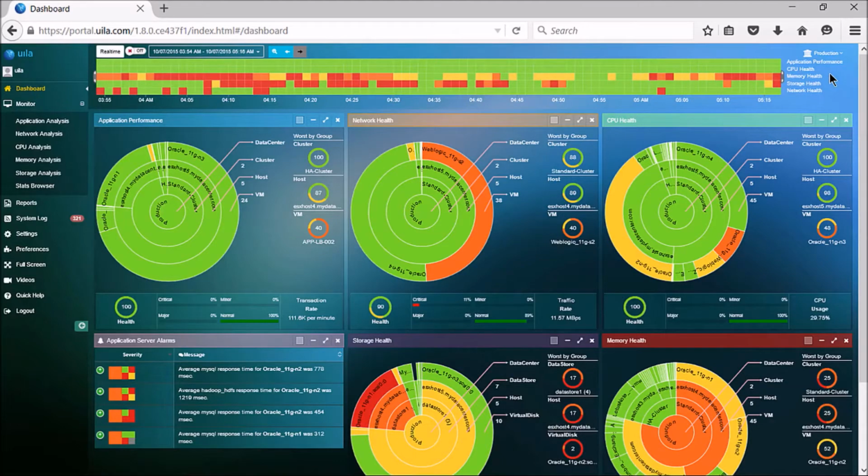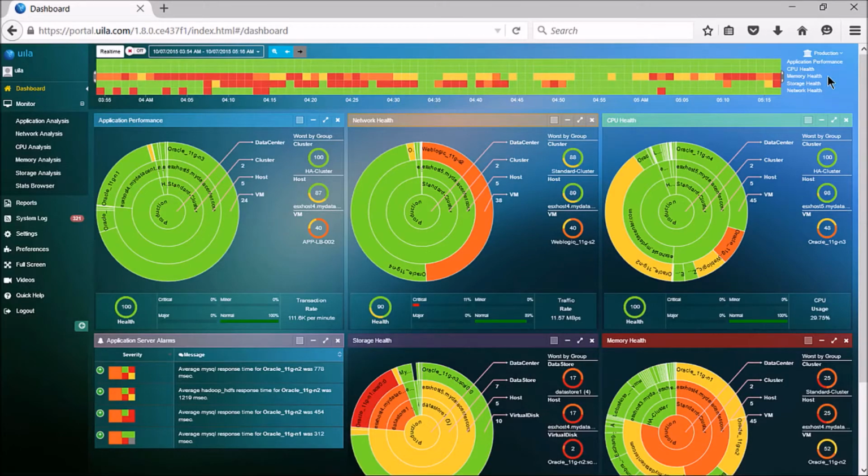As you can see, when we zoom in, we have little blocks that are made up of rows and columns. The columns represent each minute that we're collecting data. The rows correspond to the headings on the right-hand side of the time matrix, with the top row being application response, followed by CPU, memory, storage, and networking respectively.